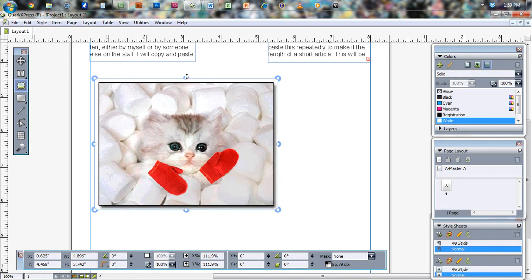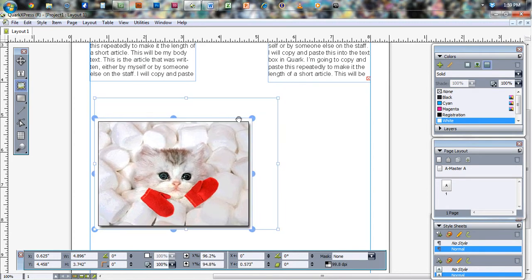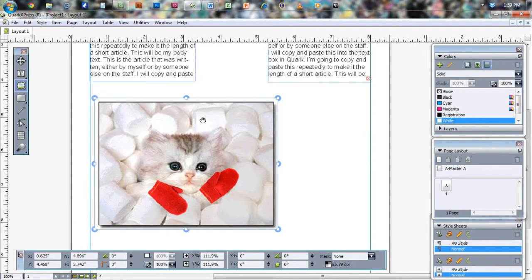So you want to work with these blue circles, and if you're on the picture tool, that's going to be the default. Even though it looks like you're about to grab the blue or the white square to change the box, if you are clicked on the picture content tool, you're going to be editing the picture. So I'm going to undo that real quick.